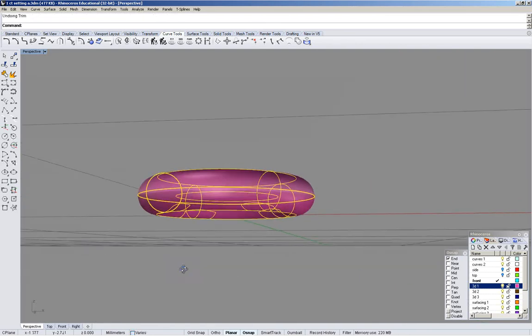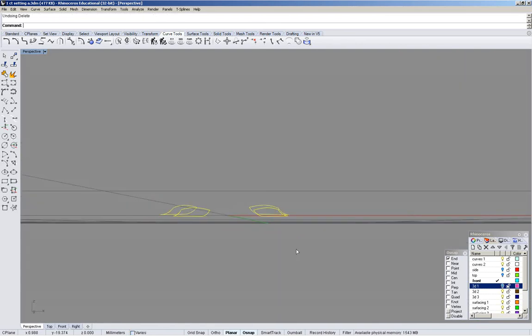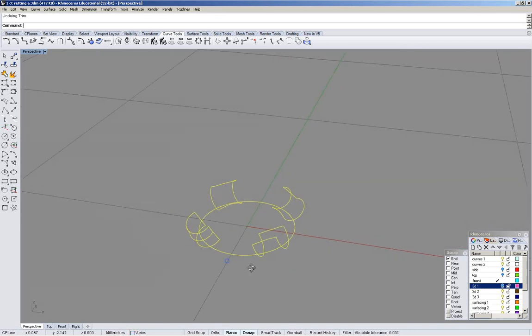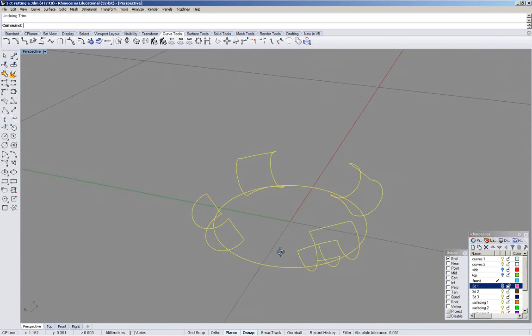The shame is I trimmed away the wrong part. I apologize.